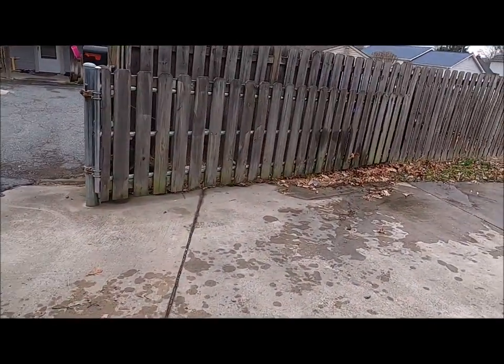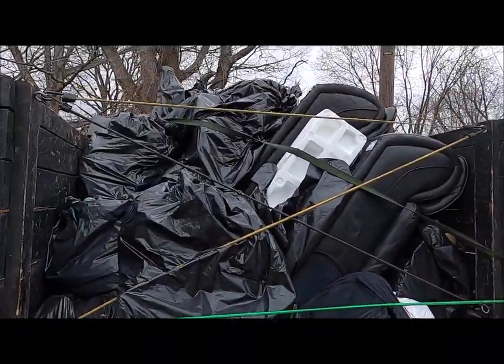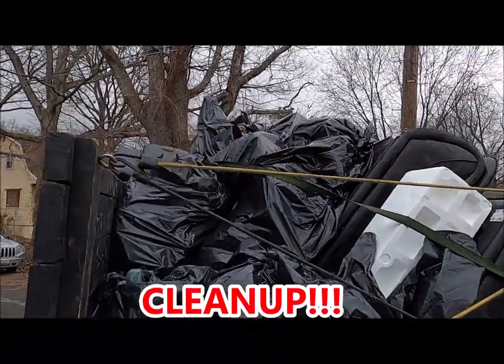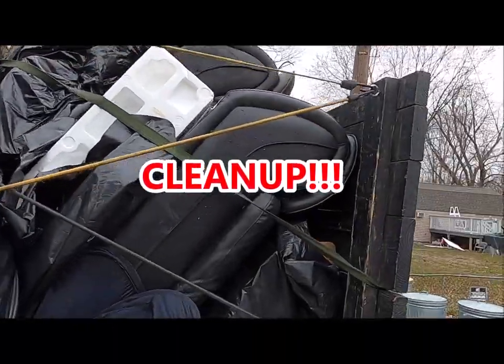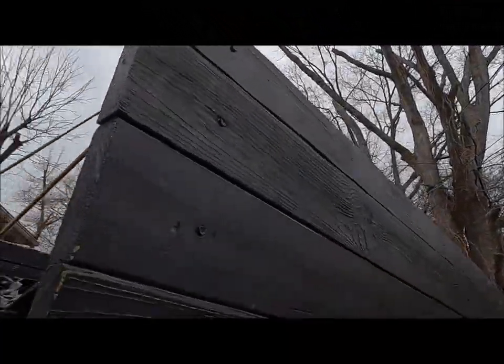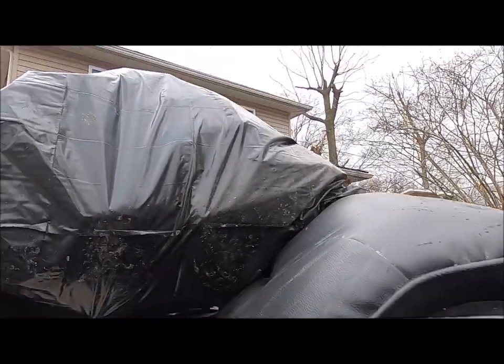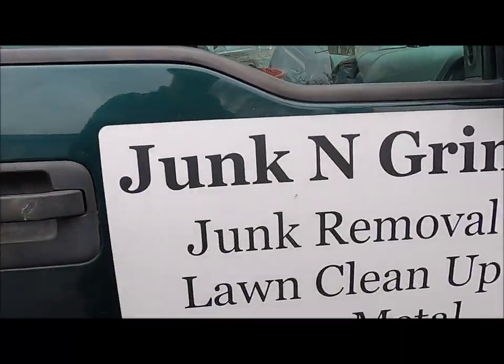Okay, so we just got that whole big pile off of there. Loaded it all up in here. There's two little couches in there. The cushions are up front. And there's like a million bags of clothes and wires and all kind of stuff in there. We got a nice strap over the top so nothing can go nowhere. And there's more metal and wire all thrown in this load as well.